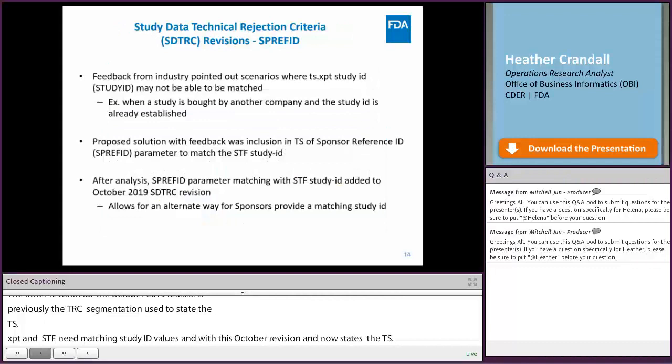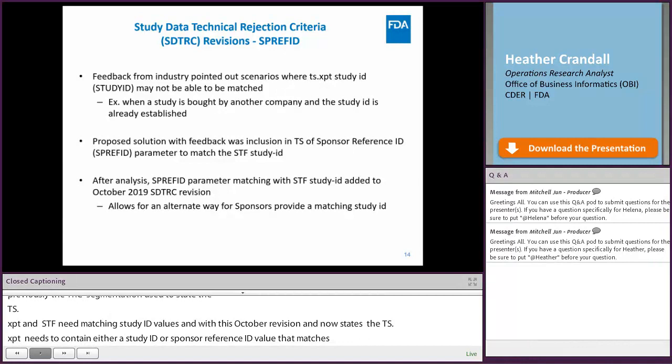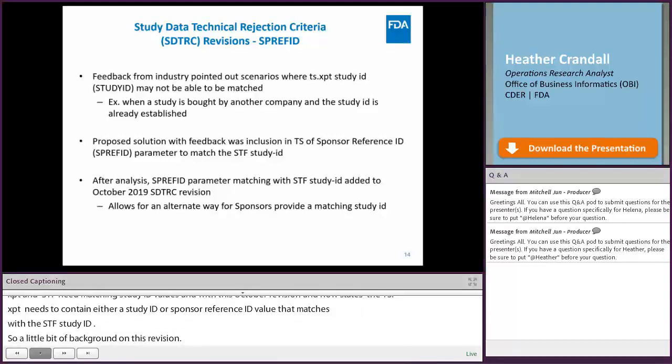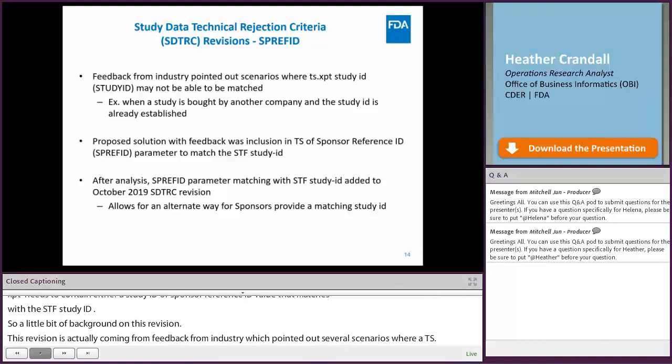A little bit of background on this revision: it actually comes from feedback from industry, which pointed out several scenarios where a ts.xpt study ID may not be able to be matched with the STF study ID, for example, when a study is bought by another company and the study ID is already established.